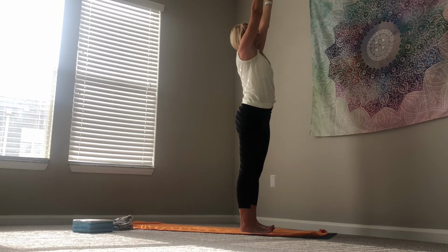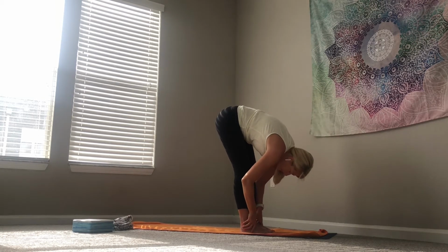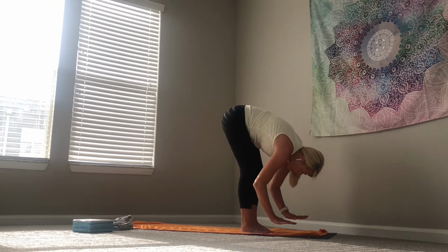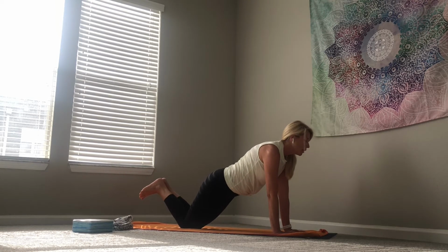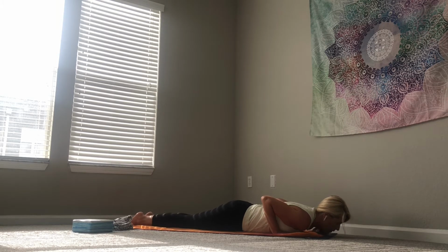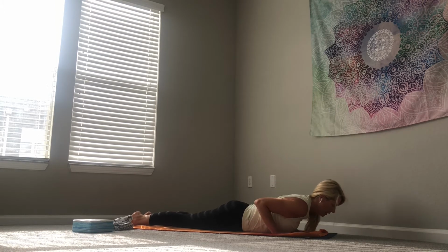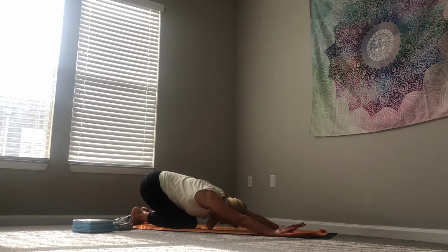We're going to find ourselves opening our heart and lifting our head high. Okay, we're going to move a little faster, inhaling back up to Tadasana, exhaling as we forward fold. Find that halfway lift. Shift the weight in our toes. Exhale as we melt over. Plant those hands, hop or step back to your high plank, and drop to your knees. Lower yourself as slowly as you can all the way to the floor. Release those feet. Inhale up for your Cobra. Slide your shoulder blades down your back. We're going to release down, push ourselves up to our kneeling plank, and then just shift back for our child's pose for 3 breaths.